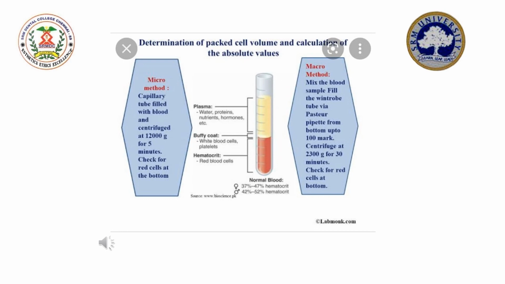The other conditions where the packed cell volume or hematocrit is increased are severe dehydrating conditions like vomiting, diarrhea, profuse sweating, high-grade fever, and severe burns. Apart from this, in patients suffering from shock, the packed cell volume is also raised. Coming to conditions where packed cell volume is low, generally the packed cell volume or hematocrit is reduced in conditions like anemia and in pregnancy. So with this, we conclude today's e-content learning.